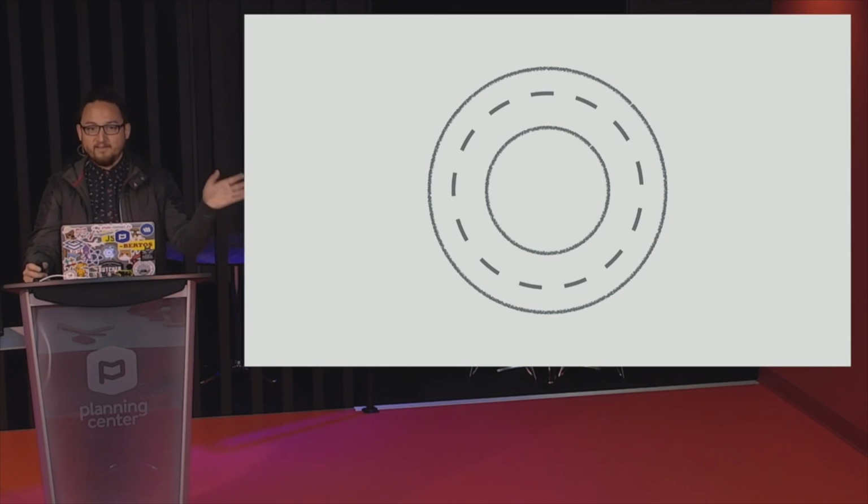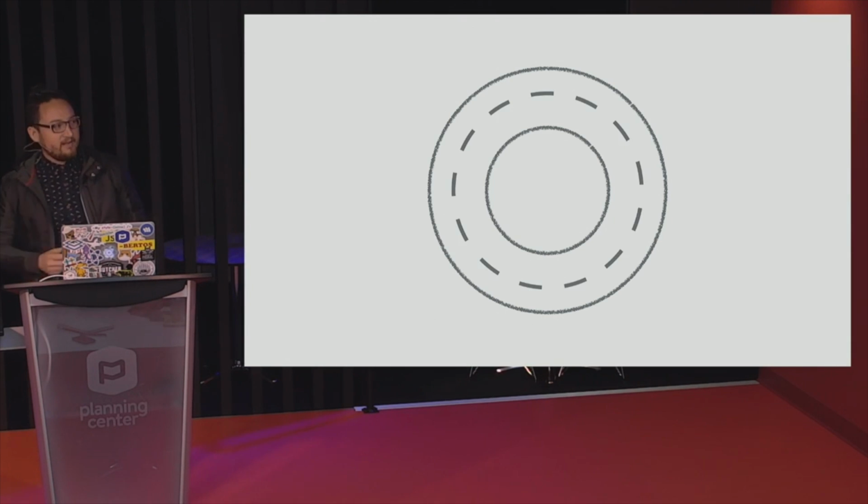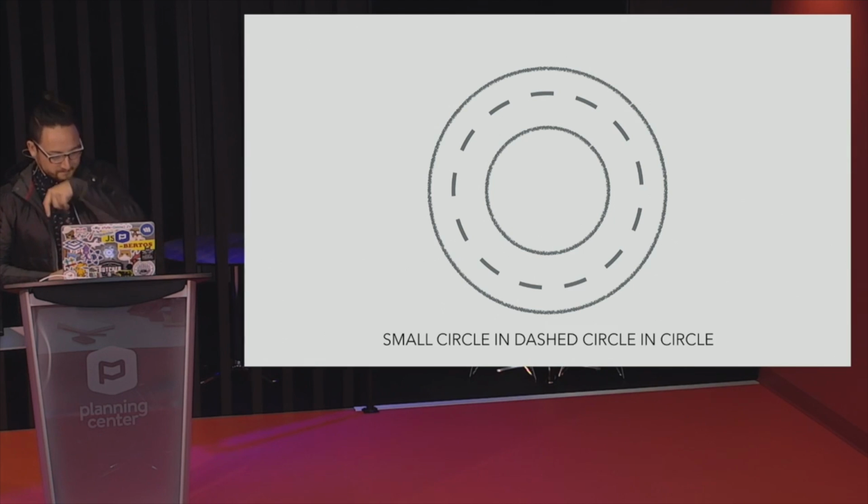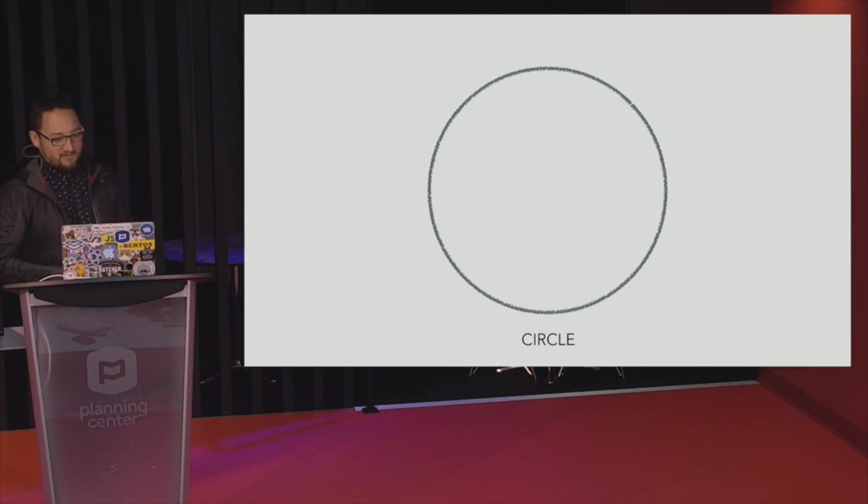Okay, last one. This is our 5th pattern. It is a small circle in, what does that look like? Dash circle in a circle, okay? So we have a small circle and a dash circle in a circle. How many times can I say circle tonight?